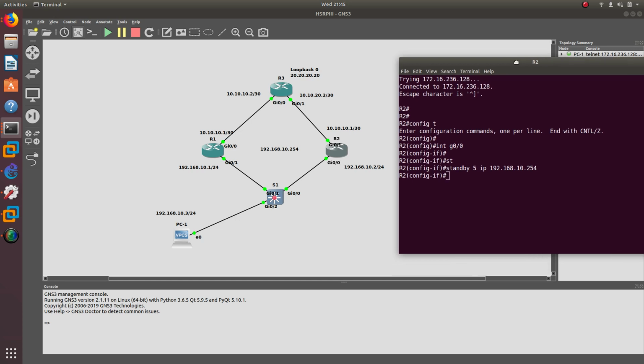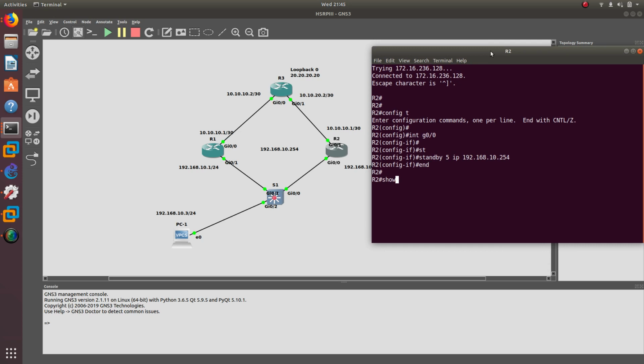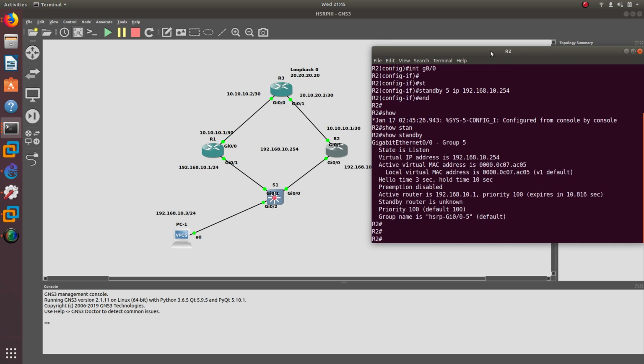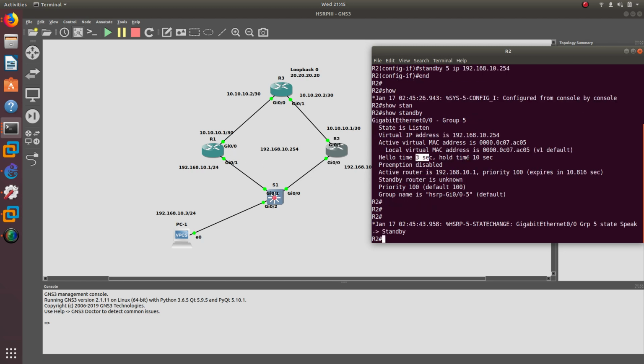Let's give it a couple of seconds. If you do show standby brief, for your standby you can see that the standby router is none. The hello timer here is still 3 seconds, the same as router 1, because the default is 3 and the hold time is 10. You can see now that we are the standby.